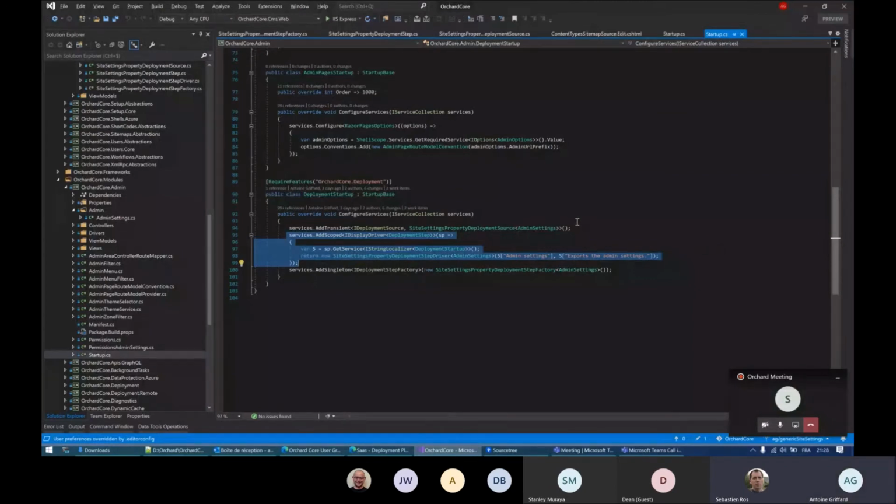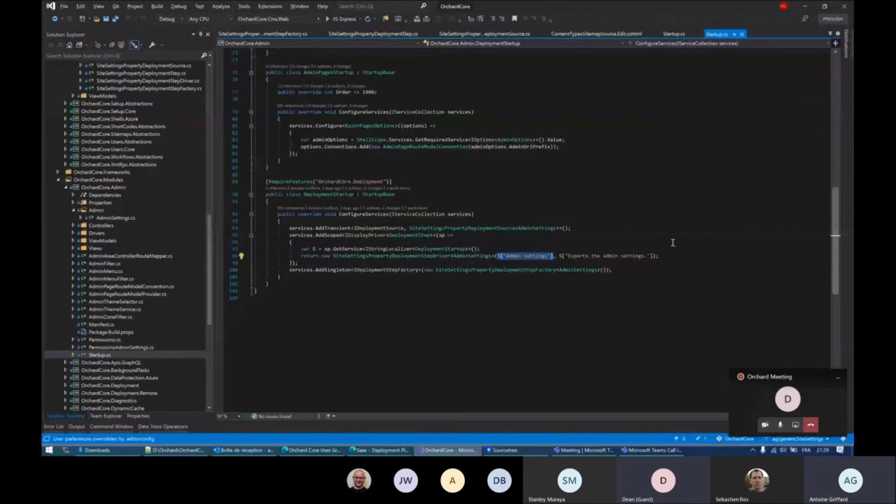Dean tried to do an extension method, but didn't manage to do it. The extension method's no problem, but the PO extractor won't find the localized settings because it looks for a variable named S. Yes, I think that's how it works.